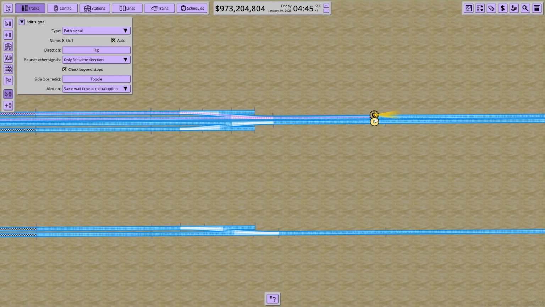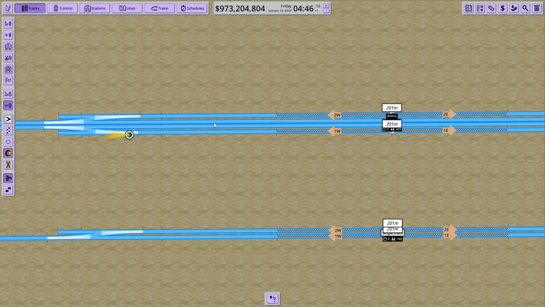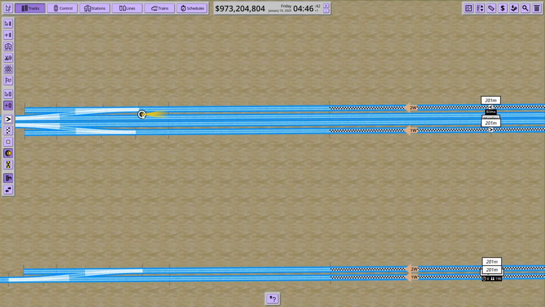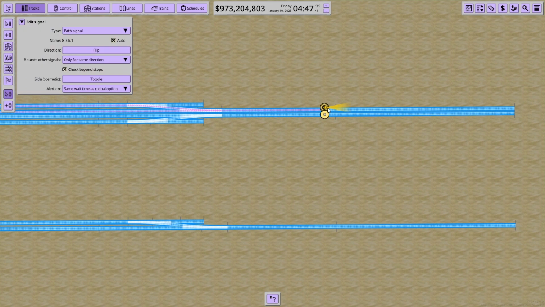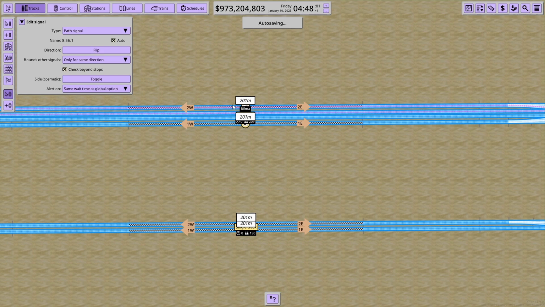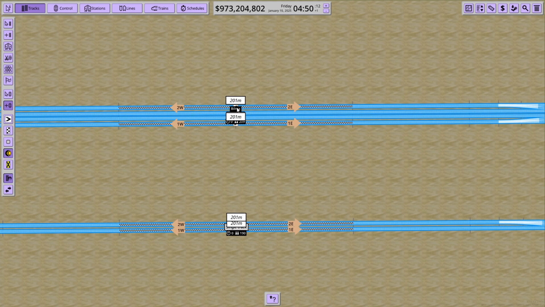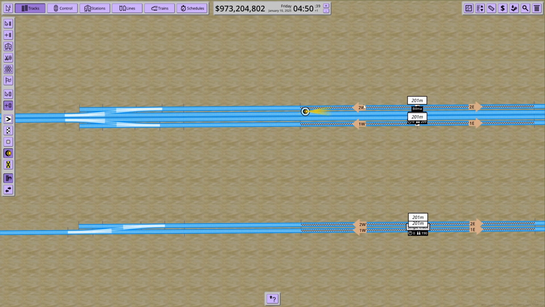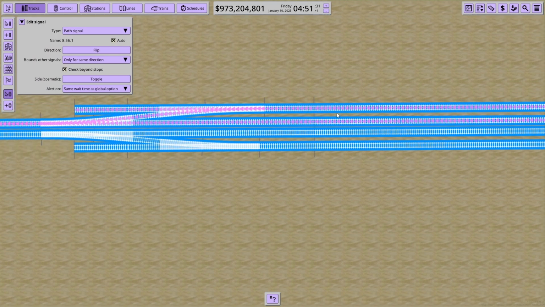Now for the fast trains you want the path checking to go all the way through. So we are not placing another signal here in front of the second switch, because you want the trains to enter or to pass the signal. And if a train is sitting in the station itself and the train arriving is passing the station, it won't do the check on the platform, it will only do the check on the track itself, passing by. And for the train that is sitting in the station, when you do overtakes, you don't want the train to pass this signal here and block the entire purple pink area.